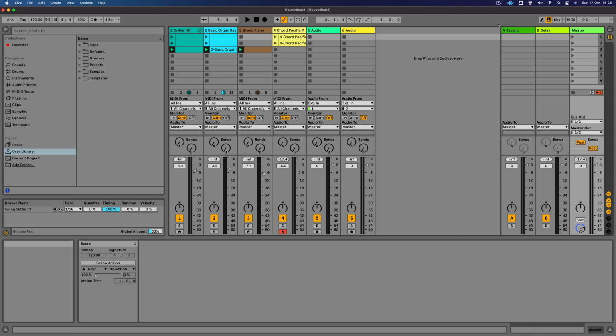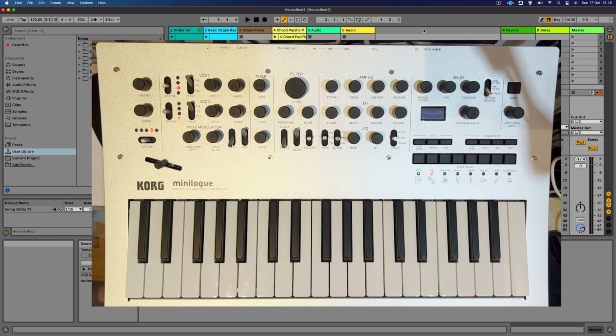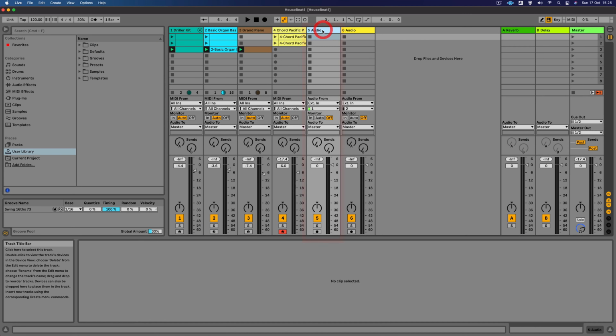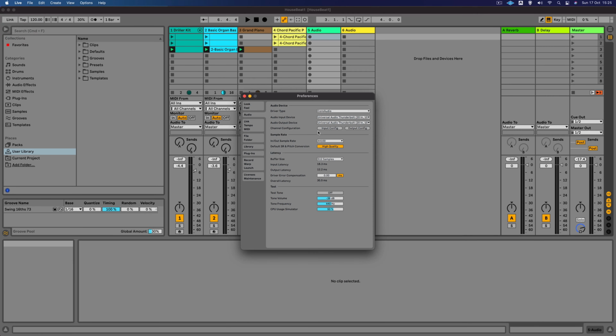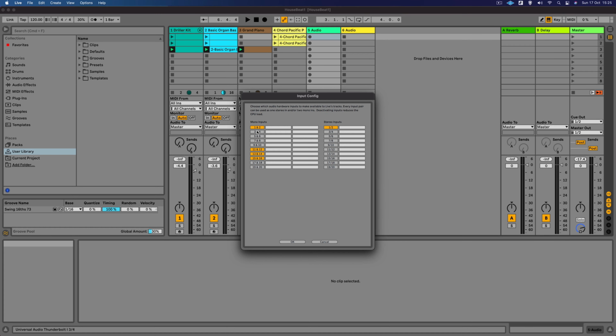Okay, so now we've got the chord parts in, I want to record a melody. And for this, I want to use one of my hardware synths, my Korg Minilog. So up until now, we've just been using MIDI tracks. Now we're going to use an audio track. So I'm going to click on this track here, click on ARM recording. And what we need to do is to select where we want the audio to come from. So if we go back to the preferences here, this is where you can set which inputs are active, depending on which sound card you're using. So click on input configuration, and I'm going to be using these inputs here.